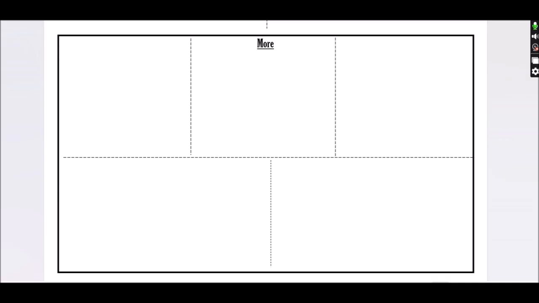Okay, and then there's one other section we need to get through. So with that, the numbers you're going to do are on page 538. So the first row is going to be page 538. You're going to do number 7, number 8, and number 14. Okay. When you get down to the bottom row on page 539, you're going to do number 18. And then you're going to finish up with number 13. Okay? So here are the 5 questions going in your more box. You can go ahead and pause the video, and then when everybody's done or you're ready to move on, we'll unpause it and check our answers.